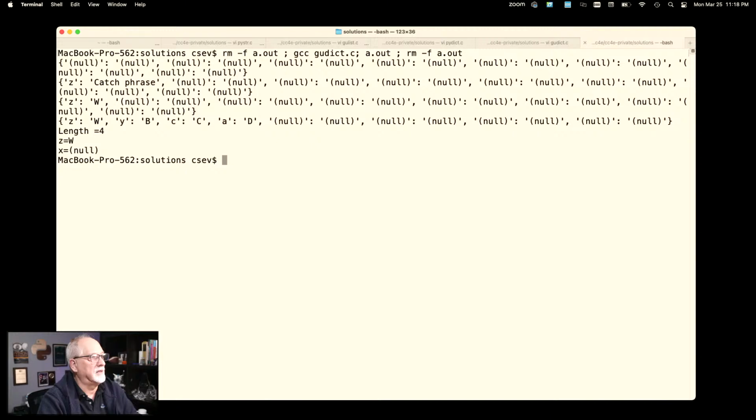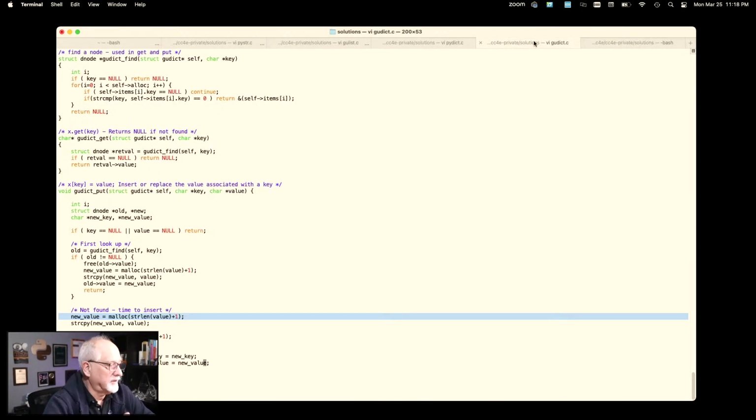Let's see how far we got. Whoa, that looks really good, actually. Look at that. I think it might have worked. I think what I'm going to do is teach it not to print out the keys. I'm not going to print the nulls out. So what we got is a dictionary. It's got 8 entries in it, all of which are empty. Actually, I could just go up to length, really, because I haven't yet done any hashing. I'm thinking about adding hashing to this later.